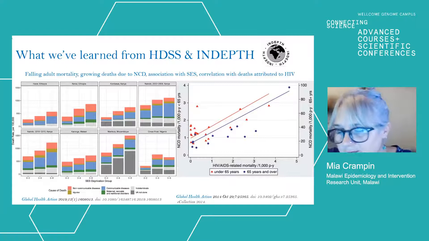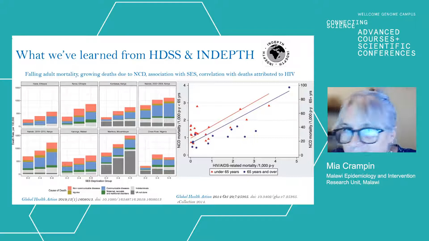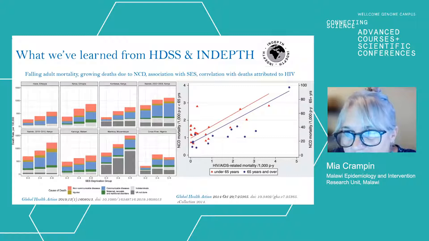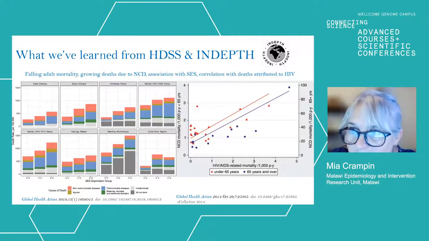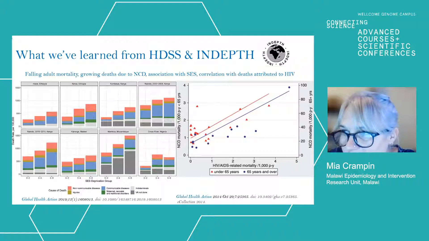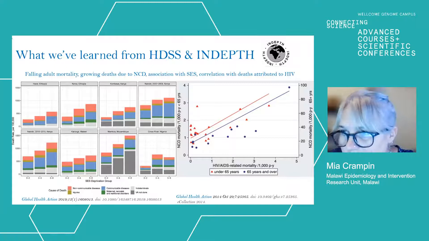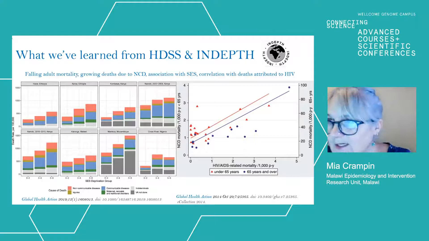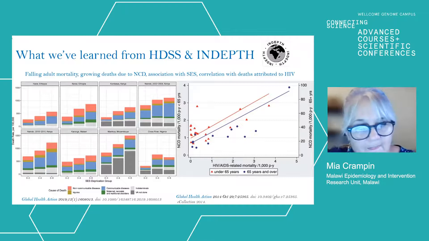Various In-Depth analyses have been highlighting falling adult mortality across the continent for the last 10 years using cause-of-death data from verbal autopsies, which demonstrate growing NCD mortality. The bar chart, which has age-standardized death rates by socioeconomic status, critically highlights that deaths from NCDs — predominantly cardiovascular disease and cancers — are not confined to the most wealthy or rather least poor of the community. The two-way scatterplots from a paper highlight that death rates attributed to HIV and rates attributed to NCDs in both younger adults and those aged 65 plus correlate very strongly, with the implication that many deaths in HIV may have contributory NCD causes.